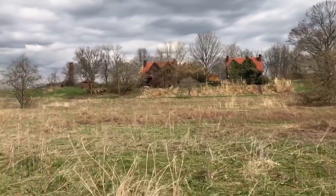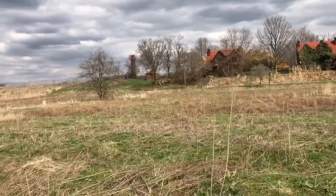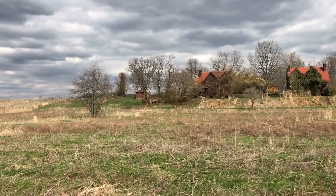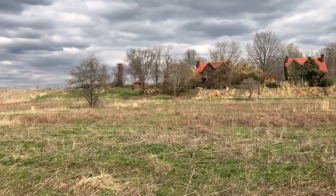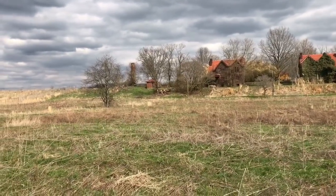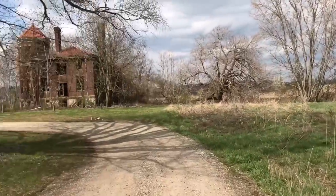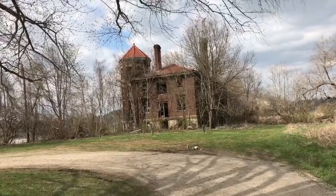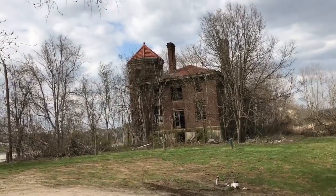To the left of the house on the left there's a little red brick building, and then back on the tree line there — it might look like a chimney in your video, but that's actually what appears to be a lighthouse, though it's not actually a lighthouse. I actually have no idea what that is. The lighthouse is right there. Can anybody tell me why there's a lighthouse on the Ohio River? So stick with me folks — this story gets weirder.